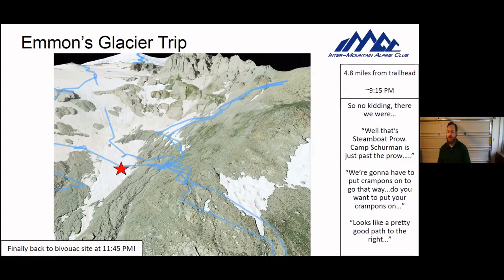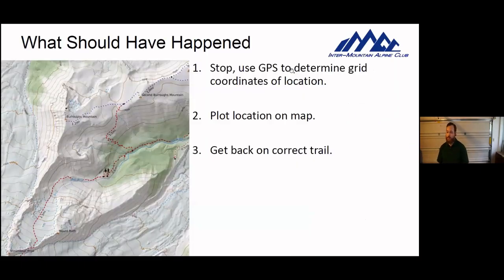And we didn't stop to check the map. We're like, sweet, how many trails are there up here? And we took it to the top of the ridge. That's when we learned that actually there can be more than one trail up there. It ended right there at the top of the ridge. You can see there's some little blue dots here, but for the most part, the trail petered out right there. And it does not go to Camp Sherman.